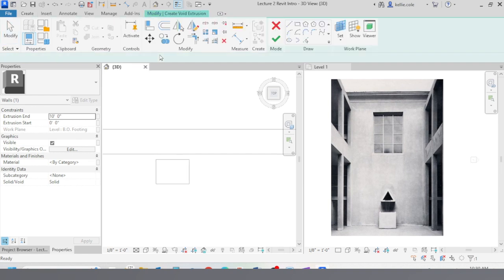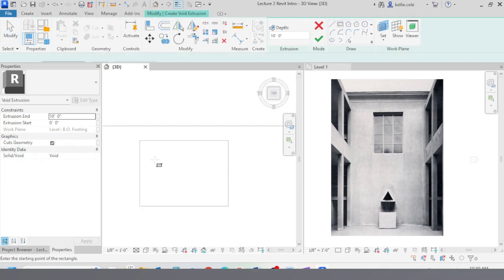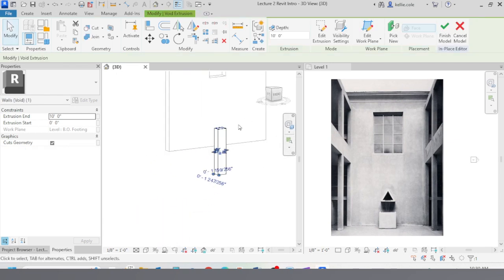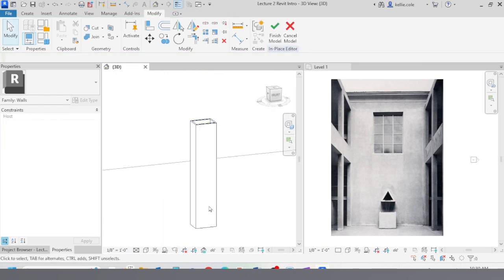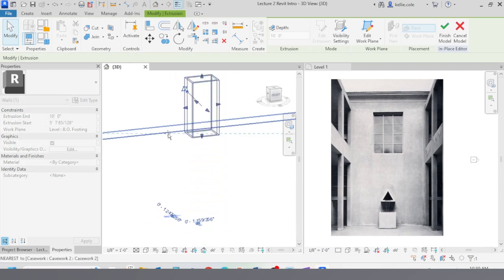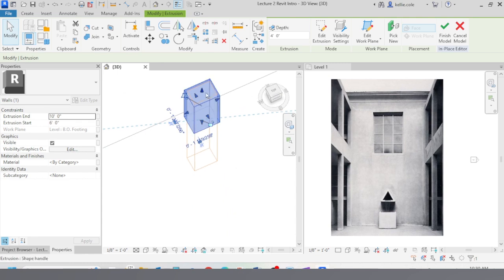The well has a hole in it for the water, so I will create another extruded void. This is really tall. I can touch it, use tabs to correct the height. It snaps to the bottom of the wall.